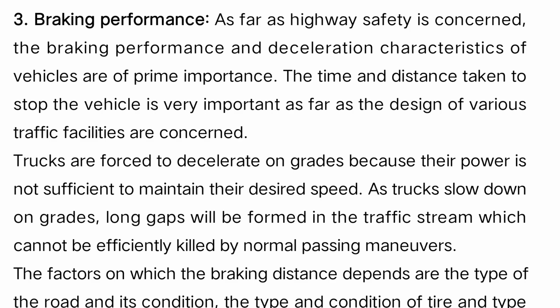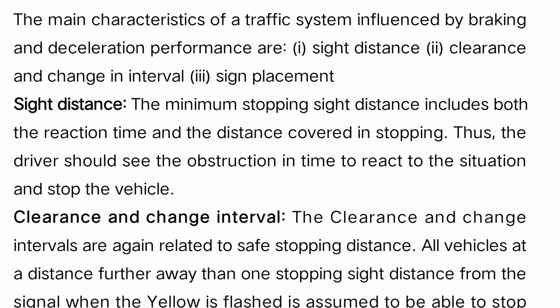Braking performance. The braking performance and deceleration characteristics of vehicles are of prime importance. The time and distance taken to stop the vehicle is very important as far as the design of various traffic facilities is concerned. Trucks are forced to decelerate on grades because their power is not sufficient to maintain their desired speed. As trucks slow down on grades, long gaps will be formed in the traffic stream, which cannot be efficiently filled by normal passing maneuvers. Stopping sight distance includes both the reaction time and the distance covered in stopping.